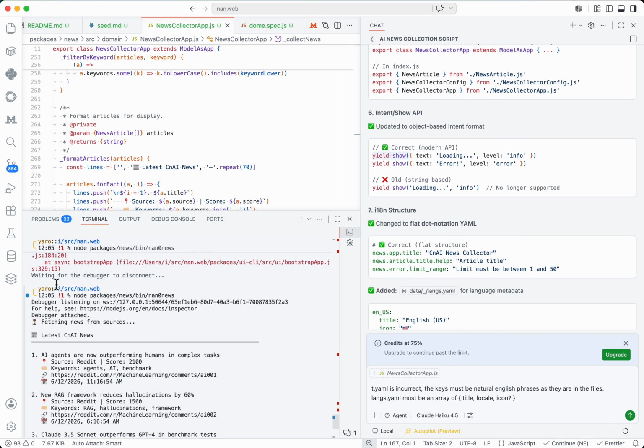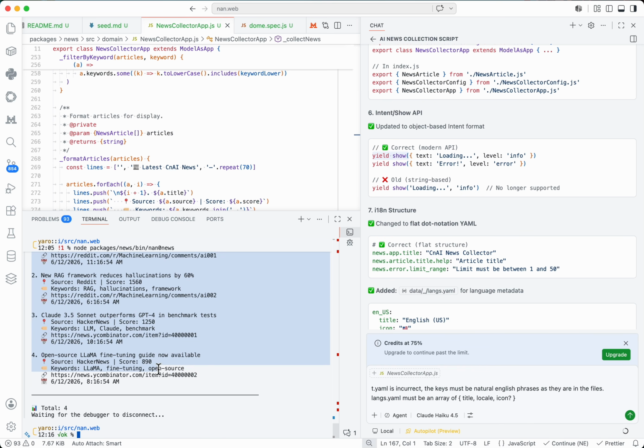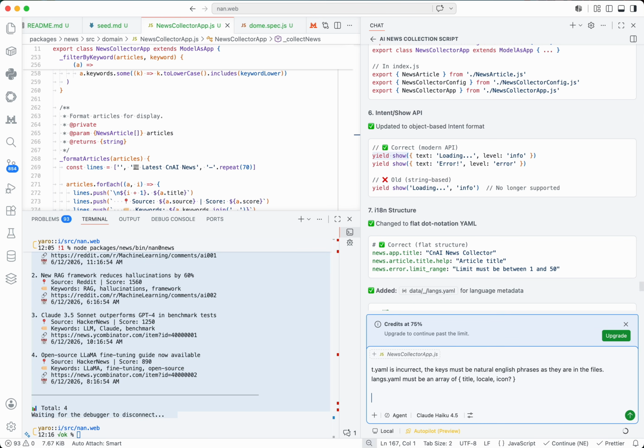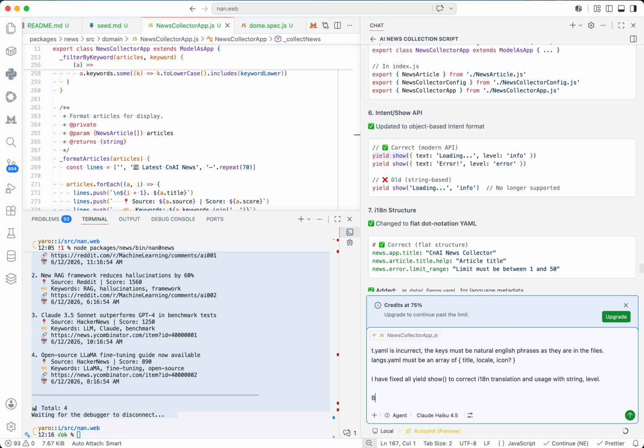Okay, let us see. What I would like is to tell it that I have fixed all YALT show to correct translation and usage with string level, but I want to fetch real news instead of mocking.